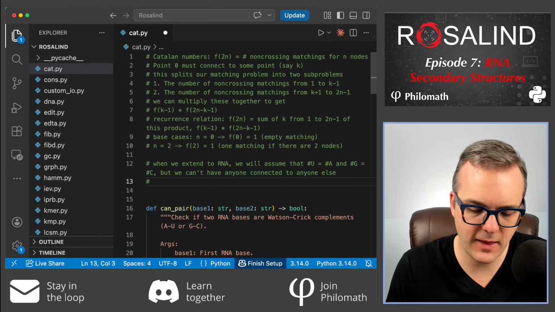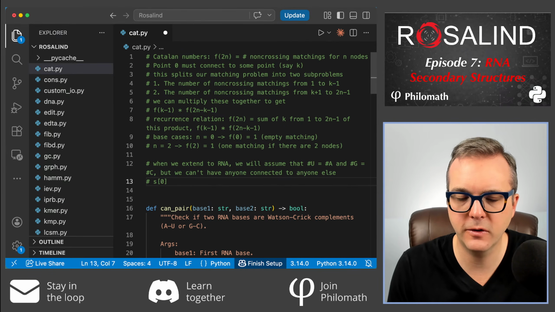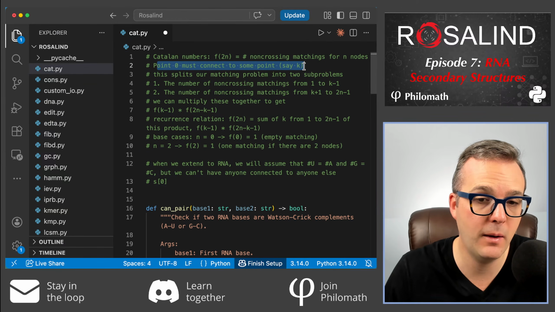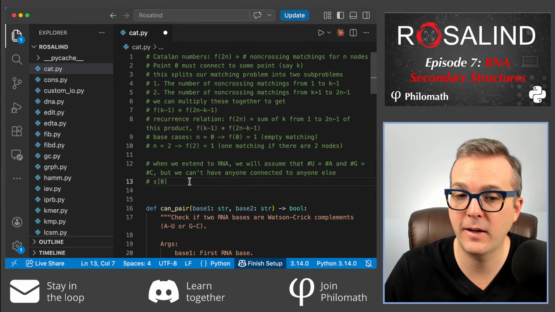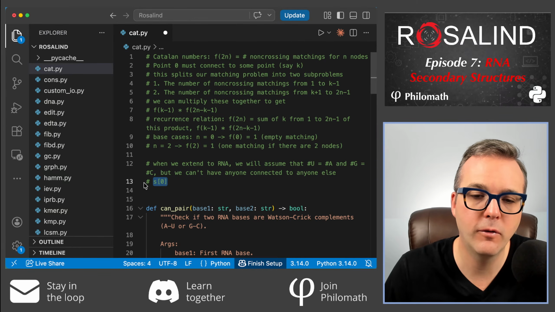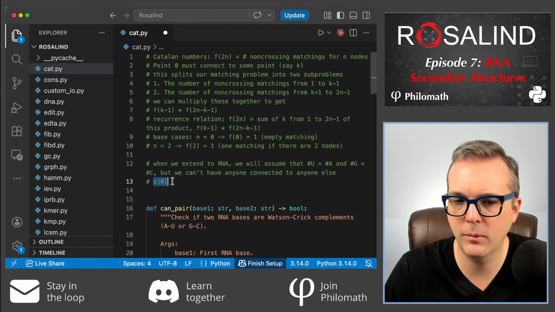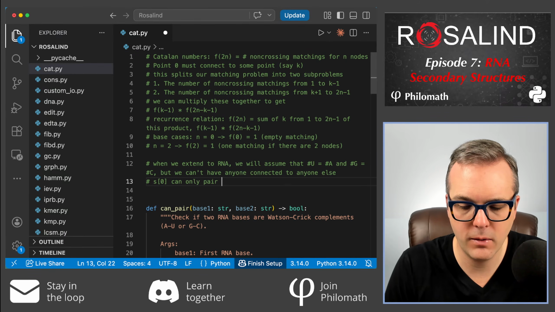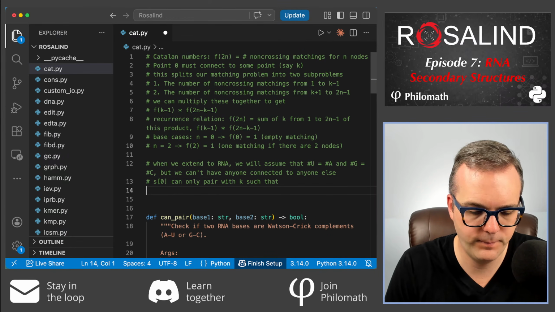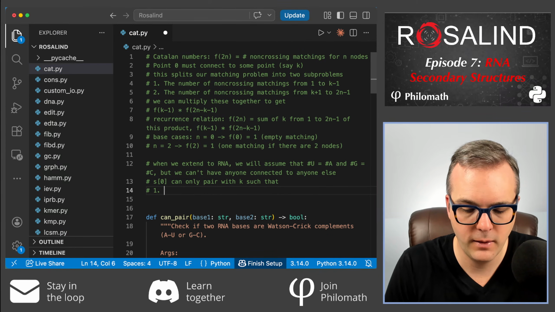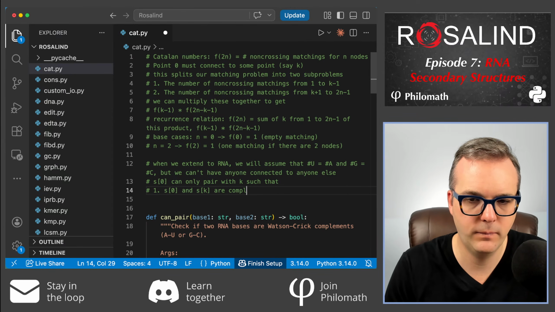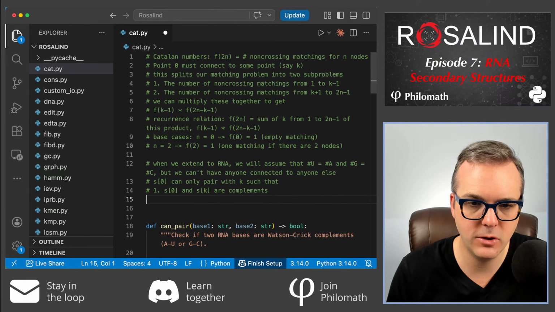So one way that we could say that is if we look at the first symbol of the string, this is what our idea was before. Point 0 must be connected to some other point in the network. That first node, the symbol associated with the first symbol of S, has to get connected somewhere, right? And so it can only pair with K such that two things are true. Number one, S of 0 and S of K are complements. So that has to be a valid edge relationship.